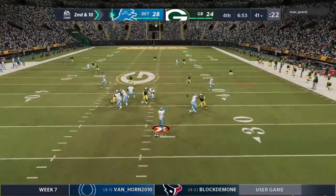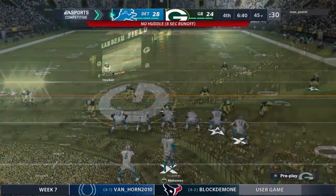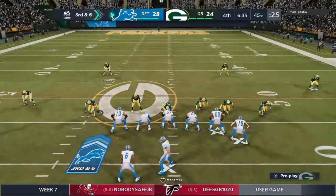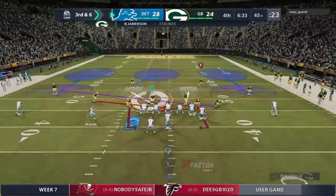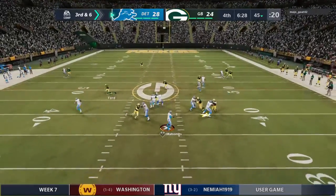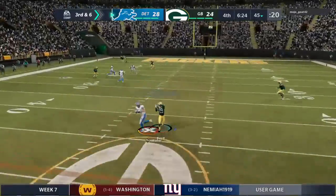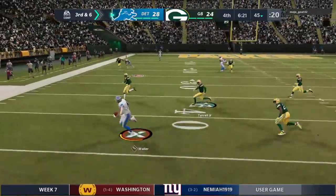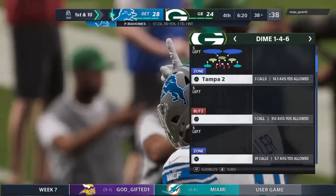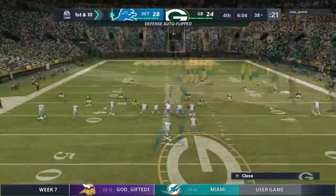Mahomes again here on 2nd and 10. And he's going to find his man out of the backfield. That's complete. 4 yards the gain, and it'll bring up a 3rd down. Now it's Mahomes again. Flushed out right. Able to find Waller. That's complete. And he's going to be out of bounds, but not before he takes it inside the 40. He'll get 17 that time, and the Lions have a 1st down.